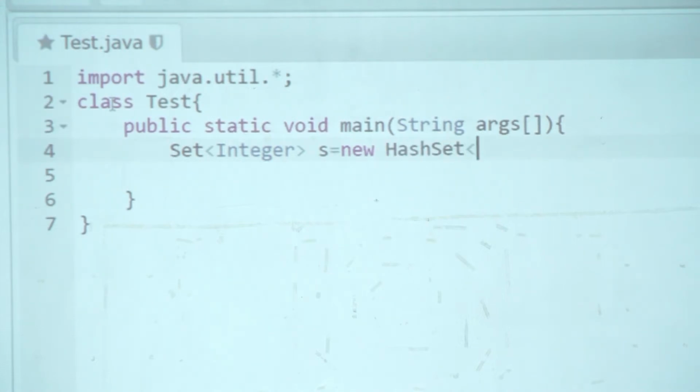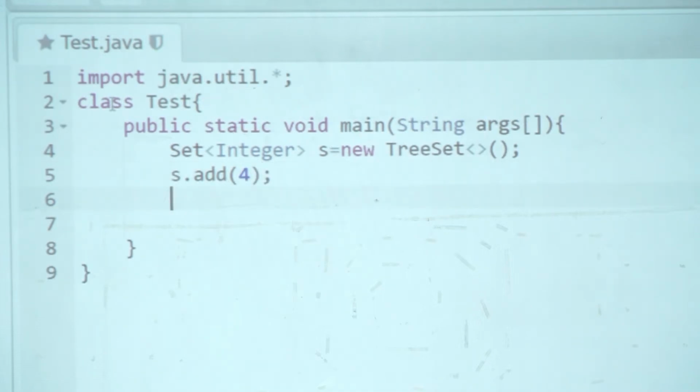Let's say TreeSet, new TreeSet<>, which automatically will determine now you want a set of integers. And let's demonstrate. So s.add(4), 3, okay, 4.